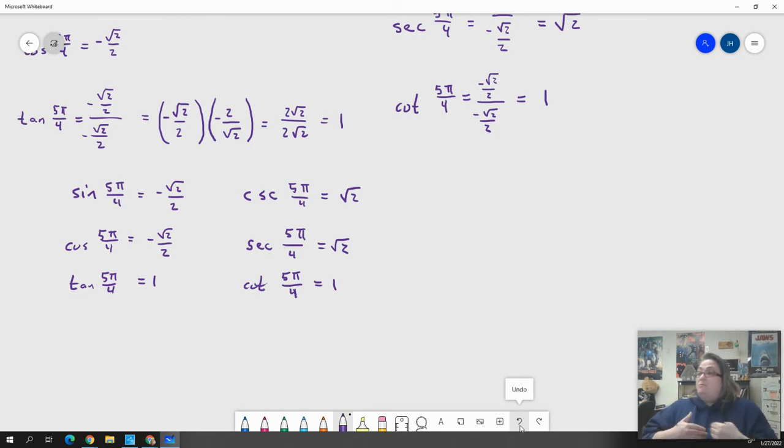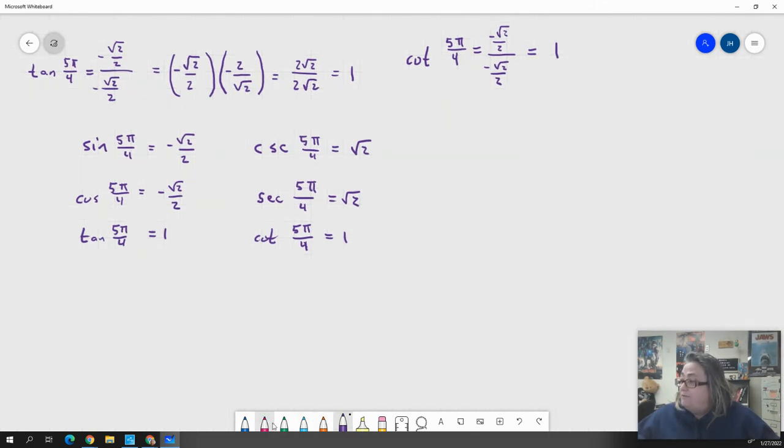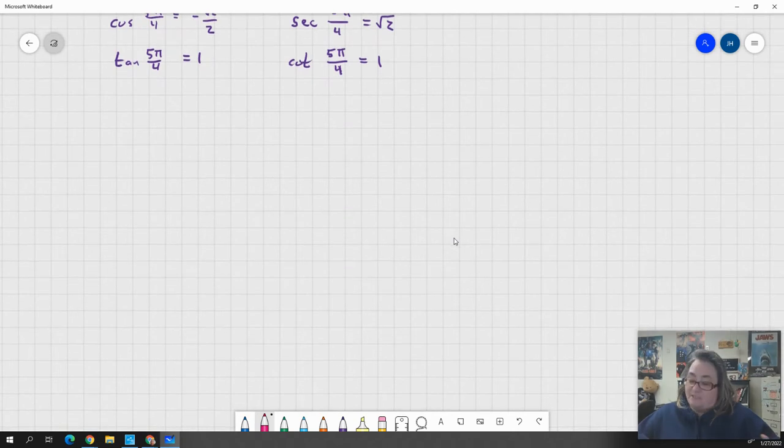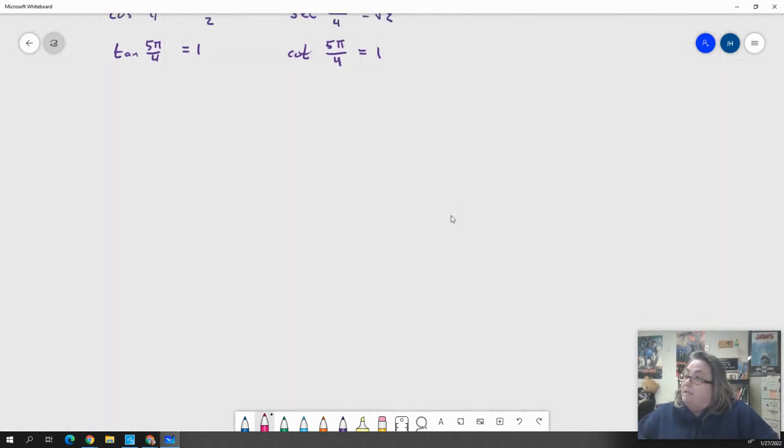I'm going to do one where we've got a negative, and that should be enough as far as examples go. That should get you far enough into the homework. It should give you a little example of everything that we've got going on. So let's look at one where the example is t equals negative pi over 3.